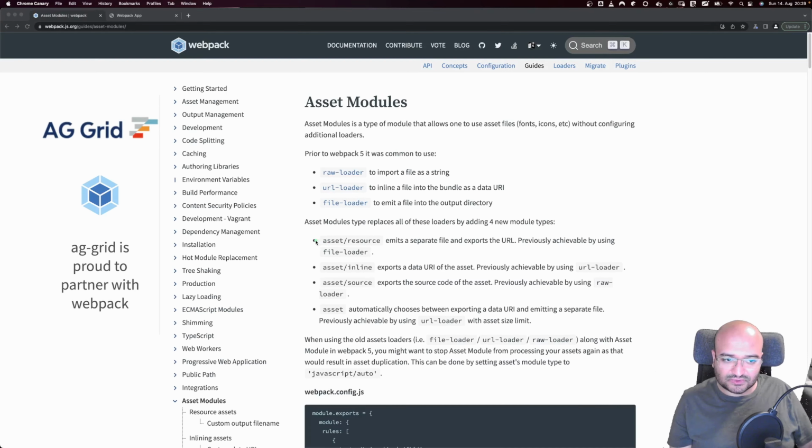And the use case for each one of them is that you will always be using asset resource. This is the main one that you are going to use to import images, files, GIF files or PNG or font files or movies or any type of files that you only want the link for, which is a big asset that you would like to show. So this would be the main one you are always using. Asset inline is a little bit extreme to be using, but maybe for example you would like to import very small icons or a logo, for example, which is only in SVG. Never import a logo with JPG or PNG, but rather with SVG, or there would be very extreme cases to be using it.